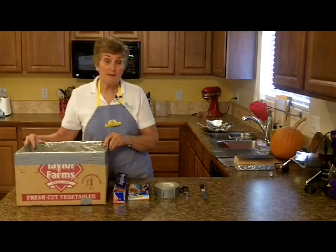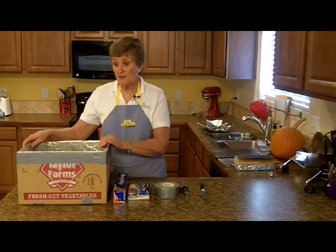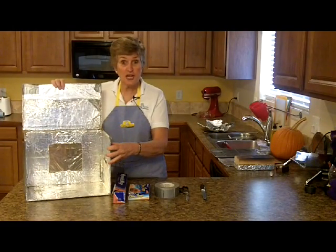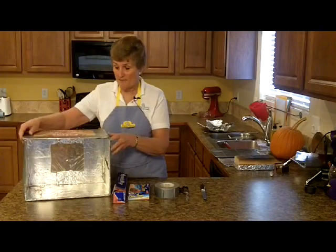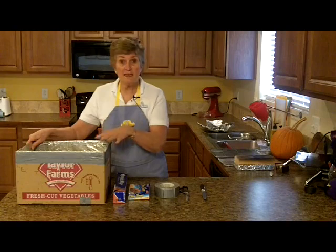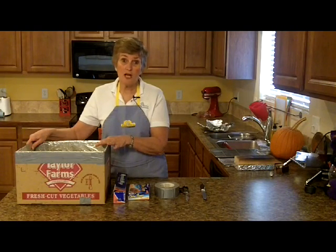Now I've already made my box. I have had this one for about 15 years, and as you can see, it's still in pretty good shape after that length of time. So we're first of all going to talk about just making the outside box, and then we'll talk about the inside racks and things that you will need there.